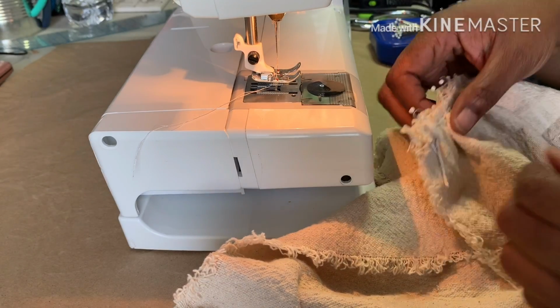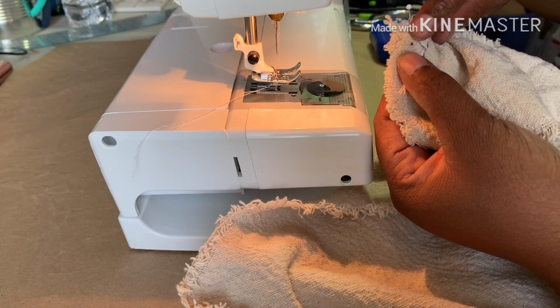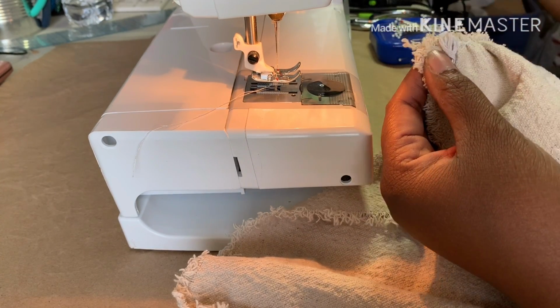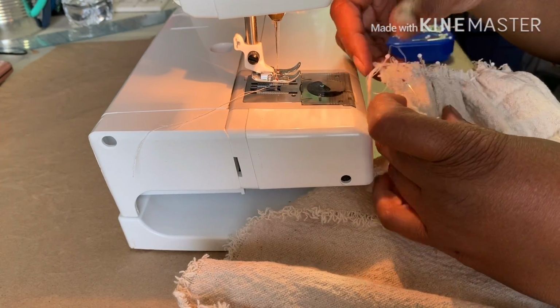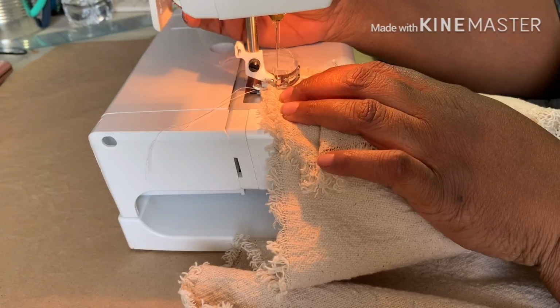Now it's time to sew on your ruffle, but first we need to release the string from where it is secured. Do this by pulling out only the pin we used to secure it. I like to do one at the beginning of sewing the seam and the other at the end. You'll see what I mean in a moment.